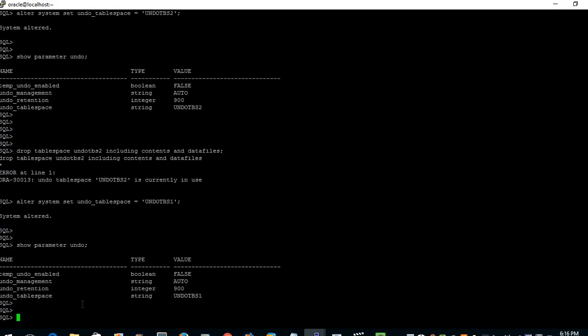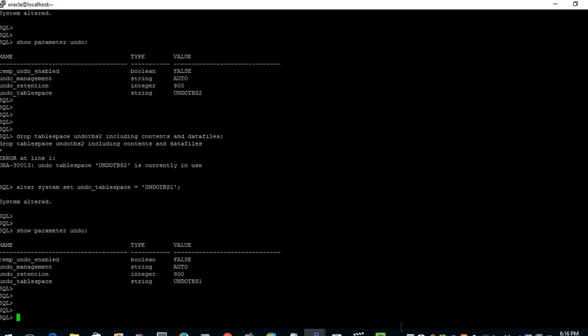So now we should execute a command to delete that undo tablespace. Before deleting, I will tell you there is a command through which we can check the location of our data files in reference to that undo tablespace. Maybe I have executed that command already, but let me execute it and tell you how we can check the files for that undo tablespace.